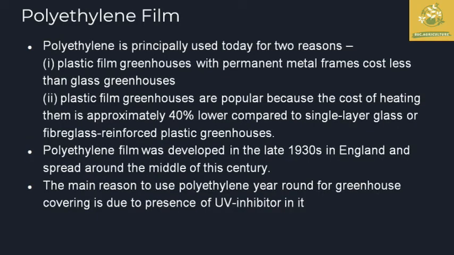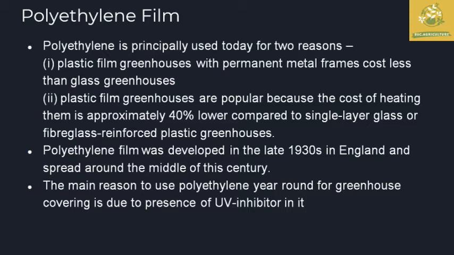So while seeing about the polyethylene films, there are two major reasons why polyethylene films are said to be used. While seeing about the plastic film greenhouses with permanent metal frames, the cost of construction is said to be less when compared to the glass greenhouses. And mostly the plastic greenhouses are popular because the 40% lower light is said to be higher when compared to single layer glass as well as the fiber reinforced plastic greenhouses. So the heat maintenance is said to be easy.